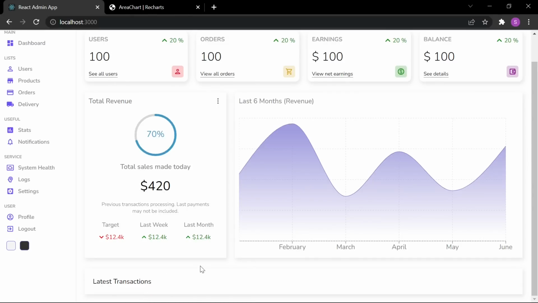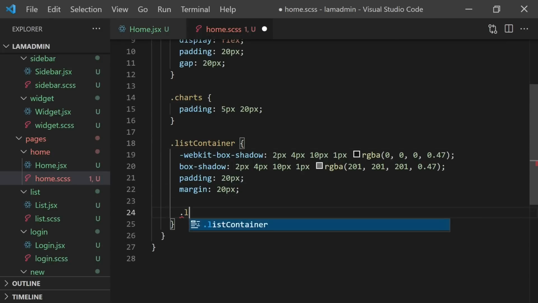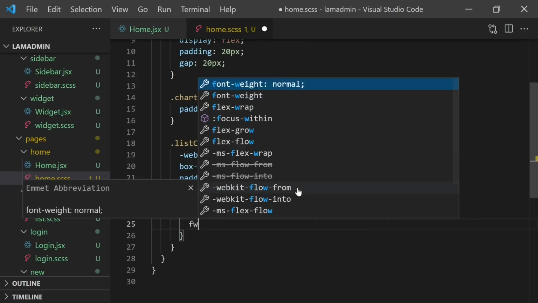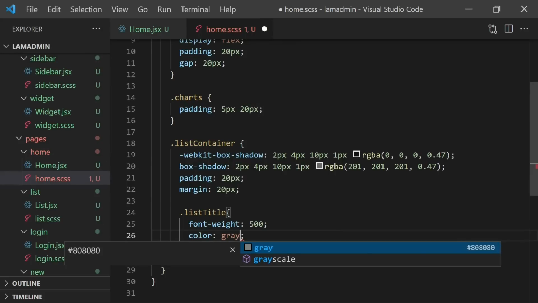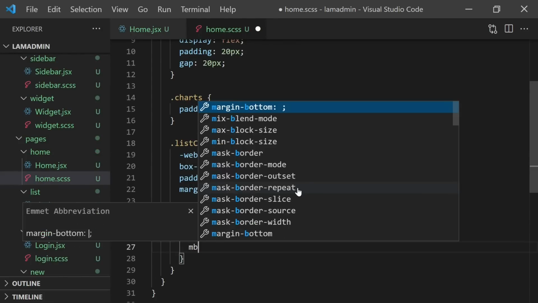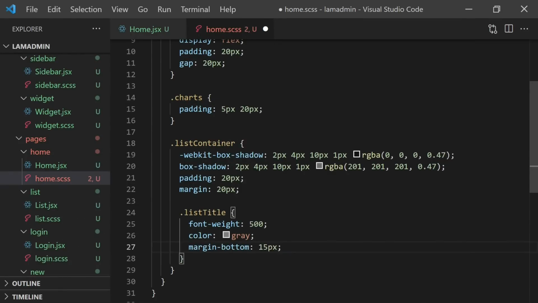Okay, perfect. Let's change this title also and create the component. List title. Font weight 500. Color will be gray. And margin bottom, let's say 15 pixels.